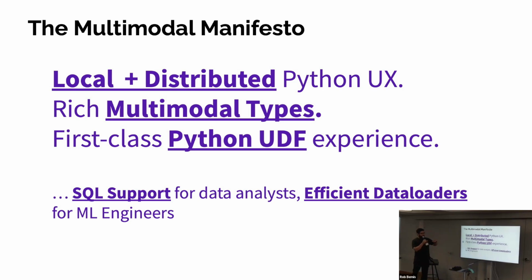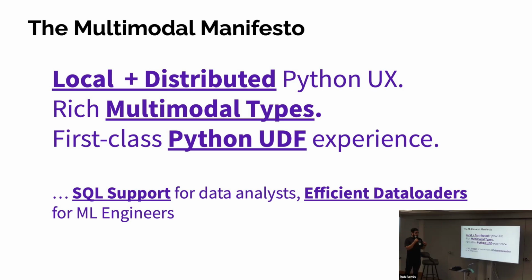So we came up with the multimodal manifesto, and hopefully it doesn't sound too serial killer-y, but the key points for me of what do I want from my multimodal tool, and I think these are the axioms I have there. Number one, we want a great local and distributed Python user experience. We should be able to run on our laptop, it works, and I should be able to go to the scale I need. The second bit is we need to have a rich type system that can express the workloads that we need in an easy and seamless way. I shouldn't have to put my image in an arbitrary binary column and then remember what it is. That's not good enough.